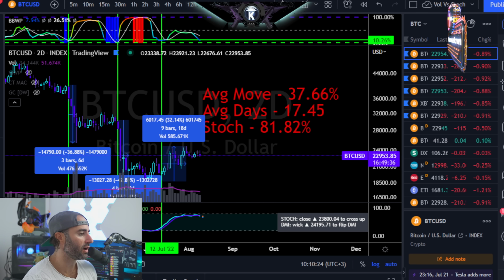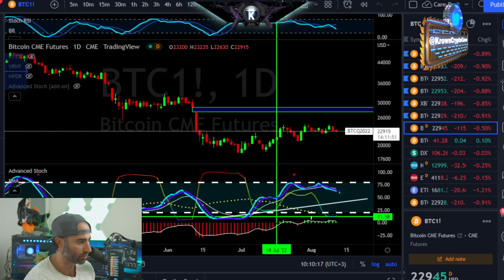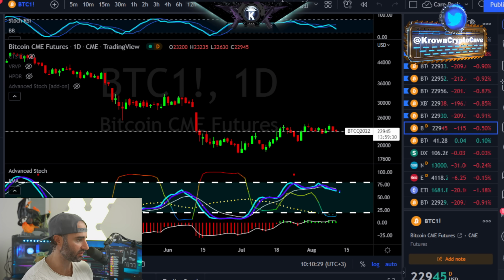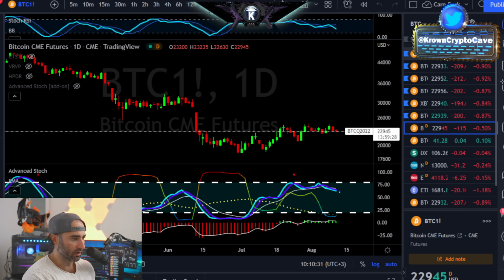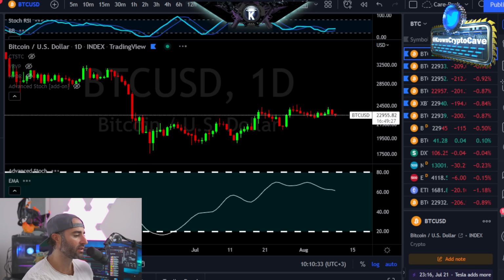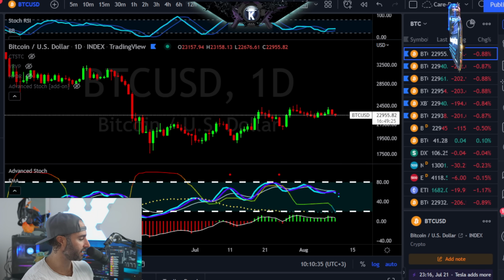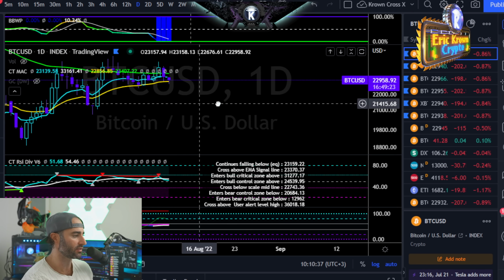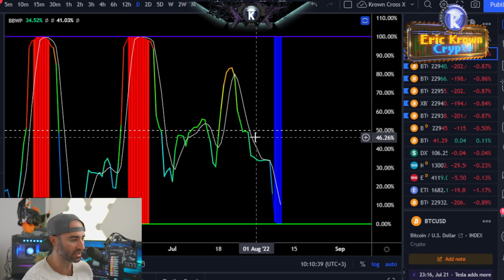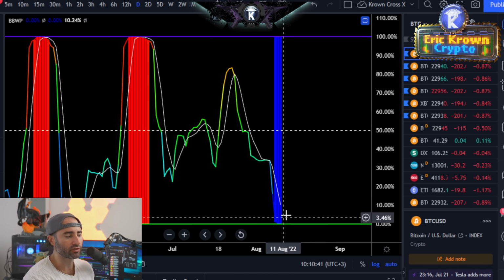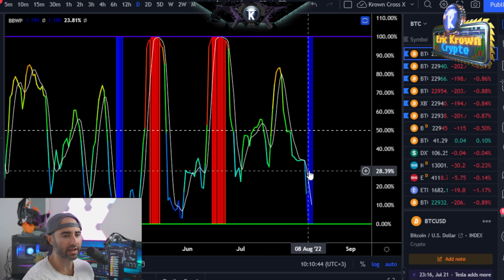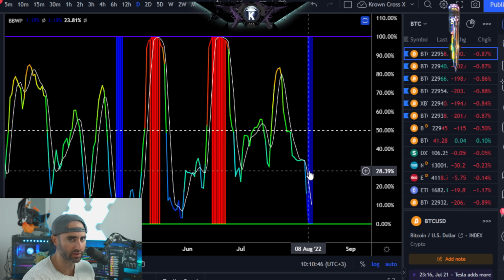Anyways, moving on here, I wanted to point out a few other things. Okay, so what did I want to do over here? Well, first things first, let's go to spot price action. And then second things second, I think I need to first go over here. Yes, daily BBWP for spot price action is extremely low. So this kind of coincides with the daily that we saw on CME.